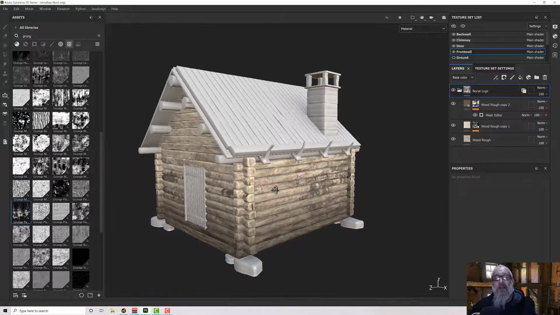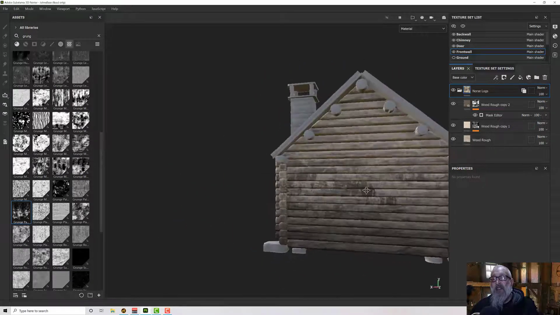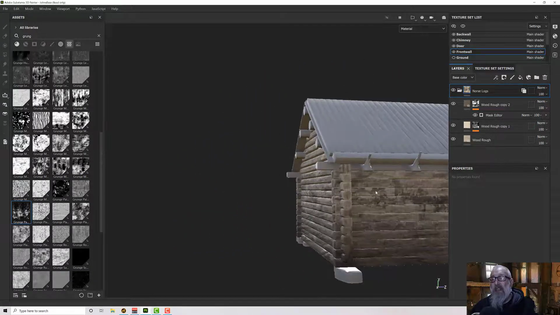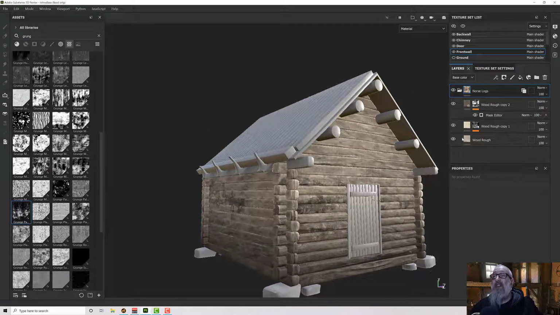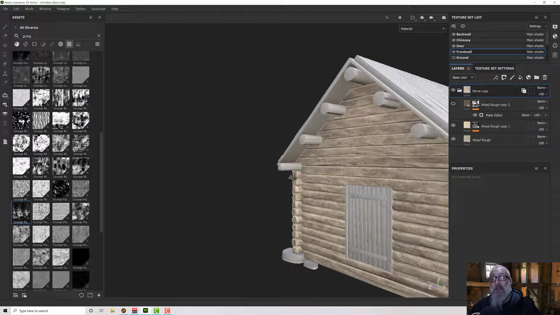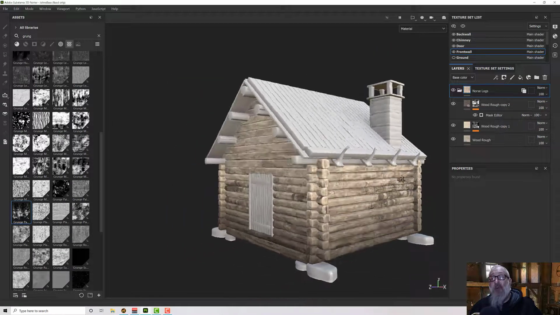So once I do that, you'll see that it textures all of my other walls using exactly the same stack. And because I've instantiated them, any change I make under my front wall will immediately show up in the other ones. So I could turn that layer off, for example, and that will turn it off for all the layers.